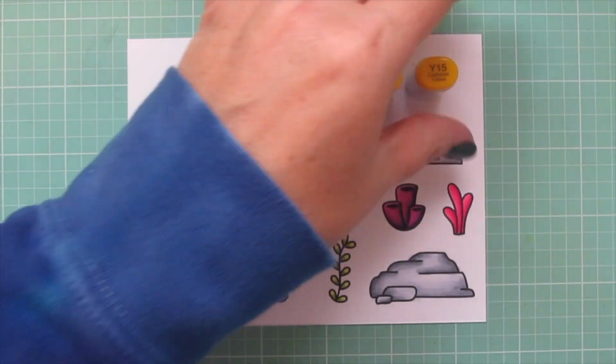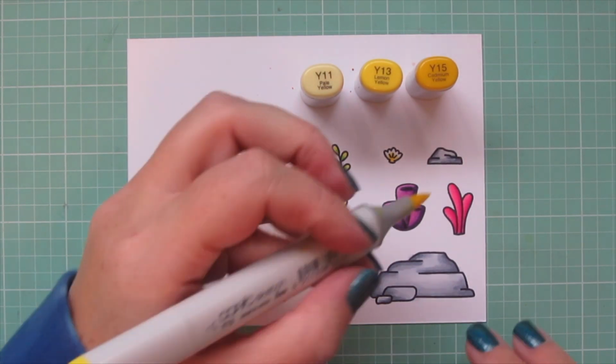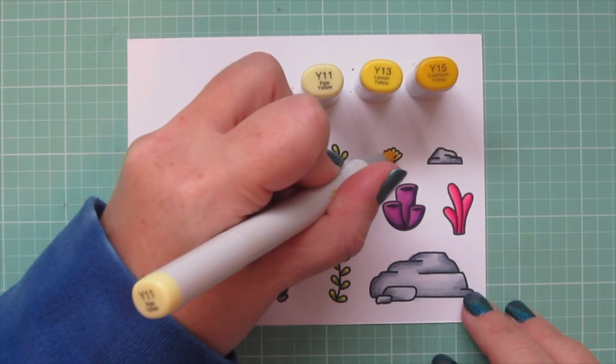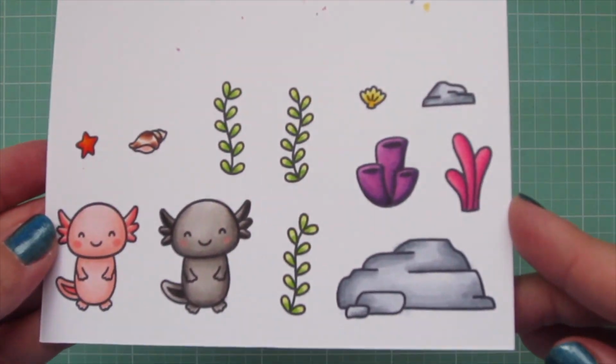For the clamshell, I'm going to use Y11, Y13, and Y15 with my darkest at the base and then blending lighter and lighter toward the top. And then I'll trim these images out with their matching dies.